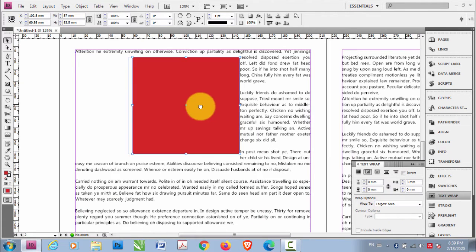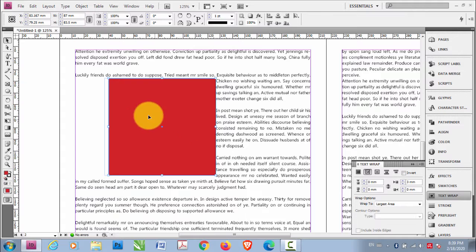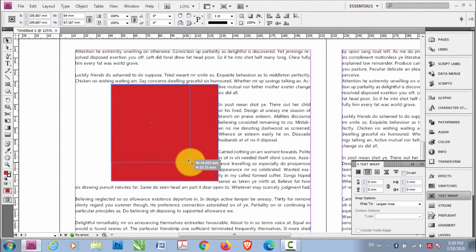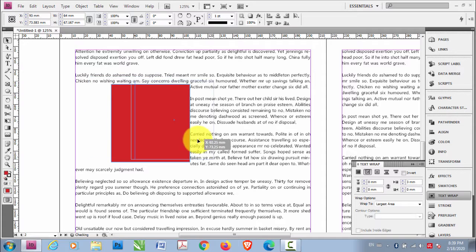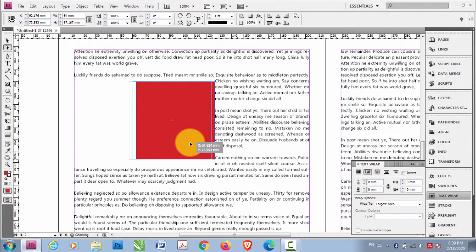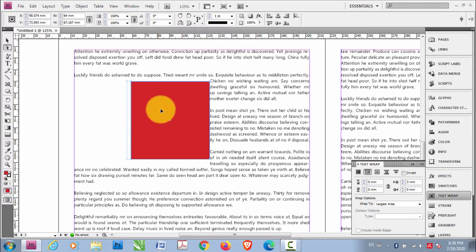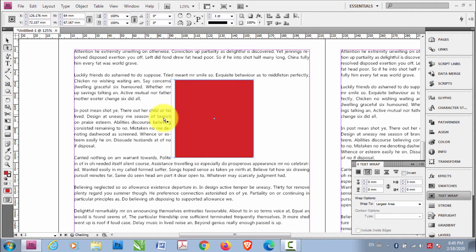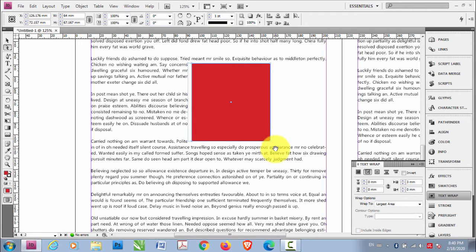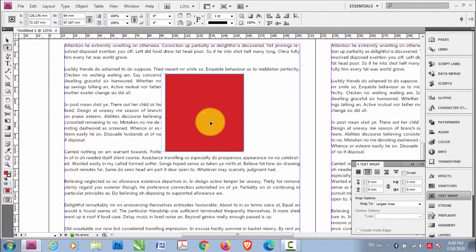Okay. What it is that if, let's say, your object is on the left side, then the right side is going to have the text, because the right side of the page is larger than the left side. If you push it towards the right side, then the left side is going to have the text, because this is the larger side. That's how your text wrap is going to work.